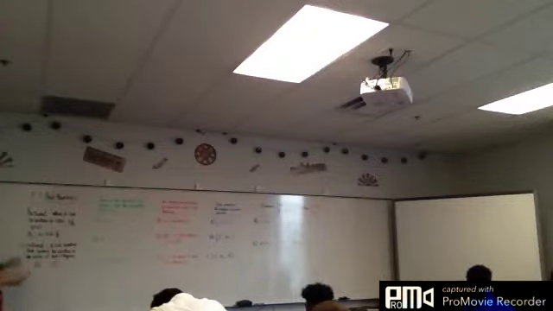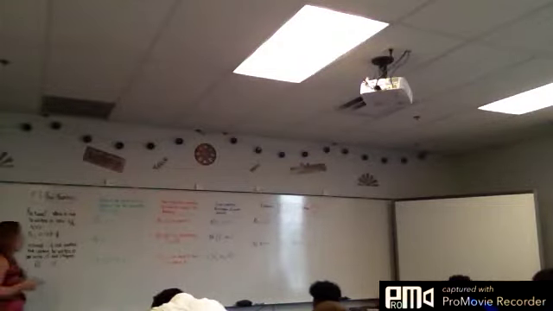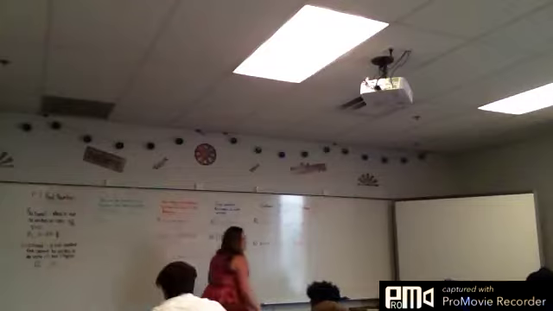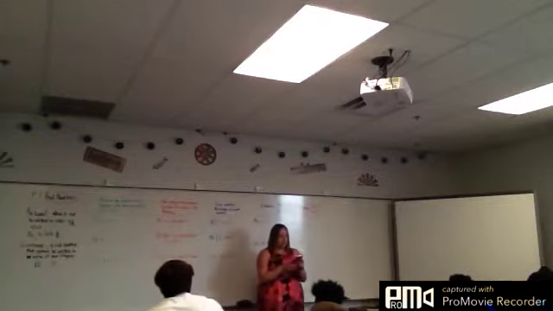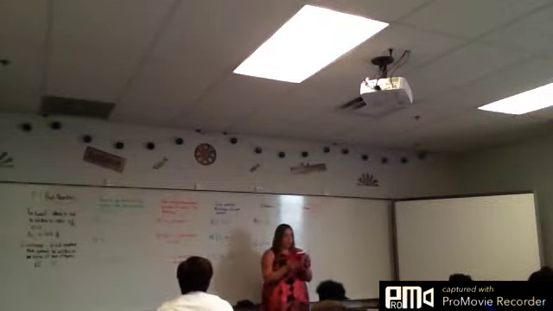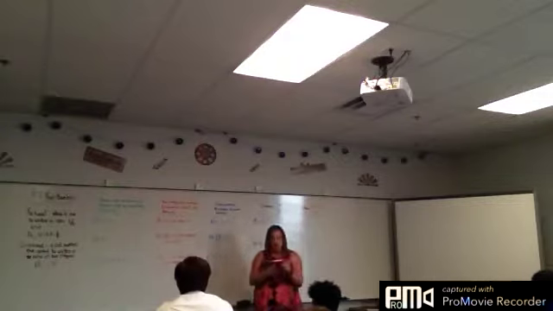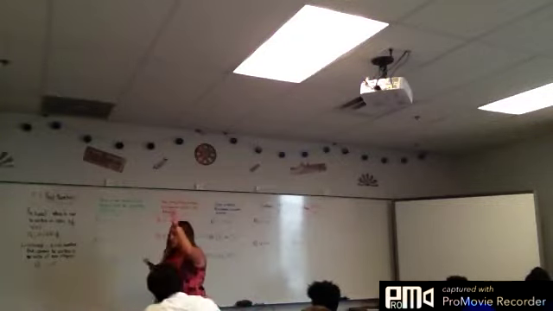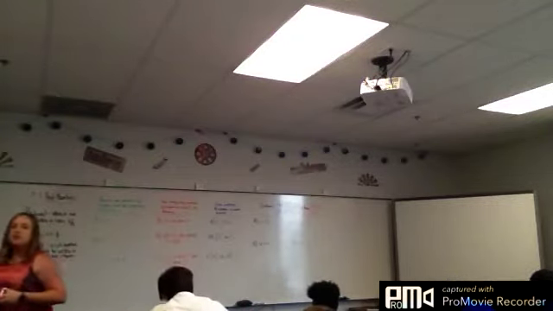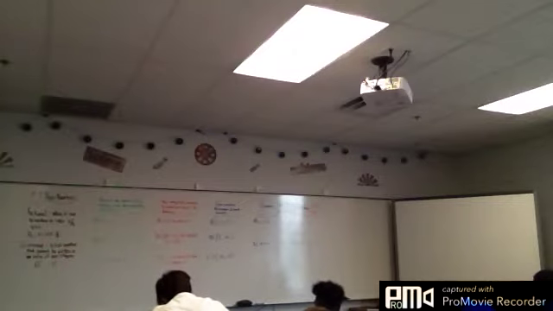An irrational number is a real number that cannot be written as the ratio of 2 integers. What is radical 2? If you want to plug it into your calculator, you press second, then x squared, and then 2. 1.41, 1.4142135562. Nothing repeats, nothing changes. I can't put that into a fraction. So it is irrational.